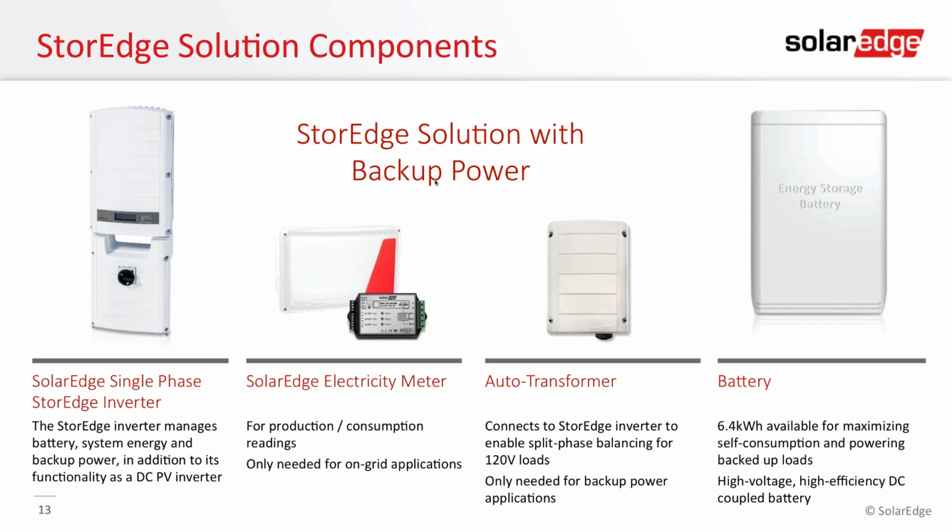The next item to the right is the SolarEdge electricity meter. One of the key factors in being able to maximize your self-consumption, which was one of the key roles of this product, is to be able to monitor the input and output current going to the home, so that the system knows what condition the home is in. If you're sending power to the grid and your battery's not fully charged, in that condition, you want to be charging your battery rather than sending power to the grid. So this is the product that's going to be inserted into the main service panel, generally speaking between the meter and the main service panel, to monitor the direction of current flow at that point.